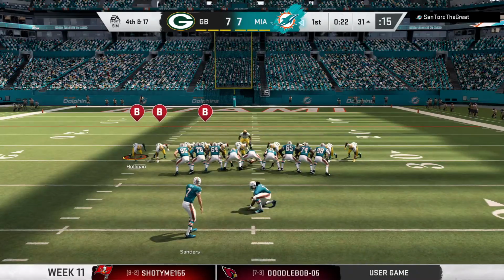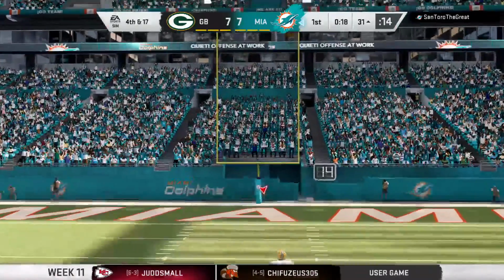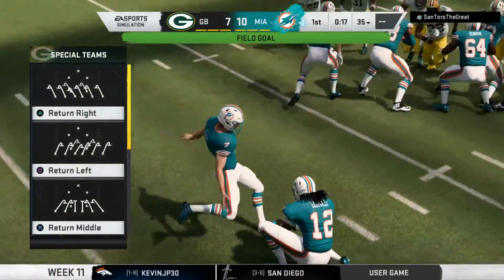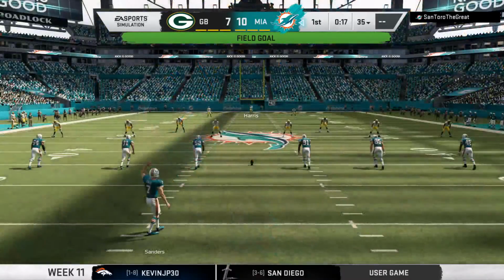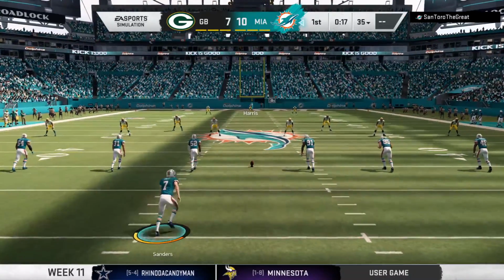From the right hash, this from 48. And this will split the uprights. It's right down the middle, and the Dolphins have taken the lead. They got the interception, but very little movement after, and that forces them to settle for 3.